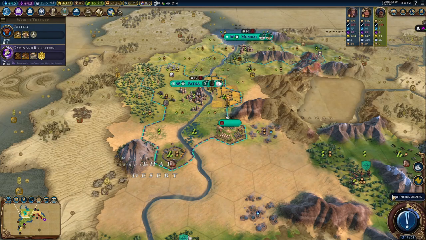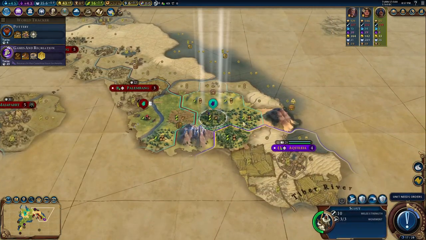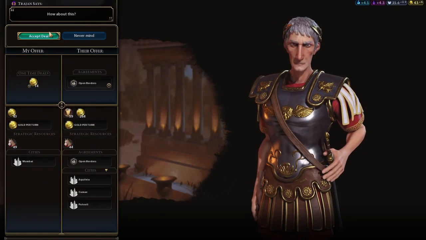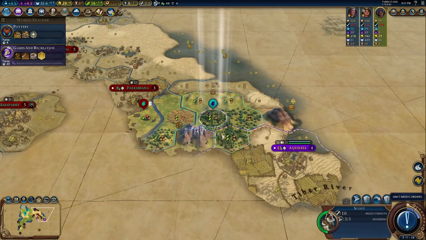After this builder, we need to get a settler. Will you give me open borders? 14 gold. Yeah, many thanks, many thanks.